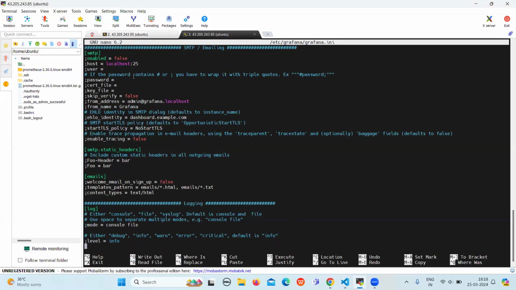Now we are going to uncomment the enabled part and change the false to true. Then also uncomment the host.